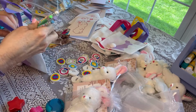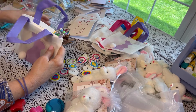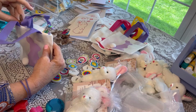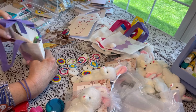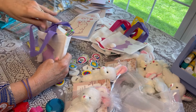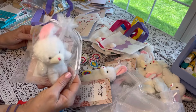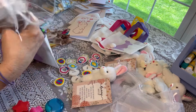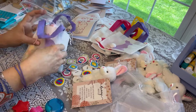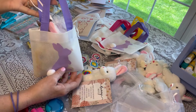And I'm gonna put the pencils in here catty corner, and I'll explain why I decided to do that. So let's add this little bunny bookmark that's also purple. And the colored chalk. We'll tuck that inside. And I think the last item we would like to add is the bunny stuffy in the organza bag. So I'm going to tuck that right in the front of the bag. And that's a really cute little filler pack for a 2 to 4 year old.